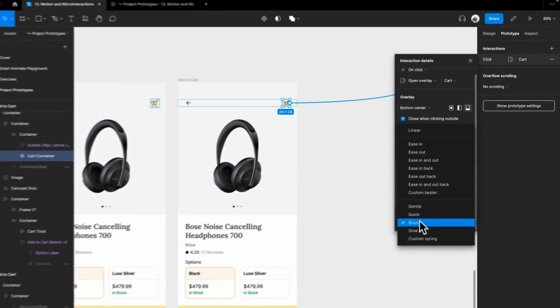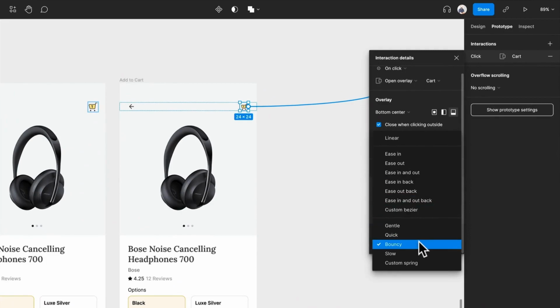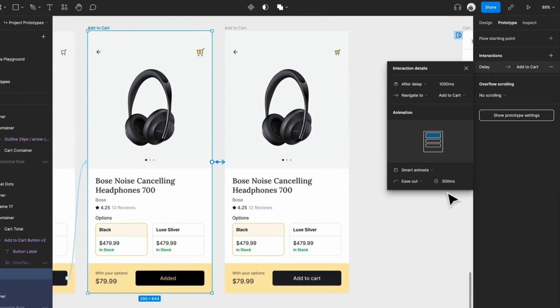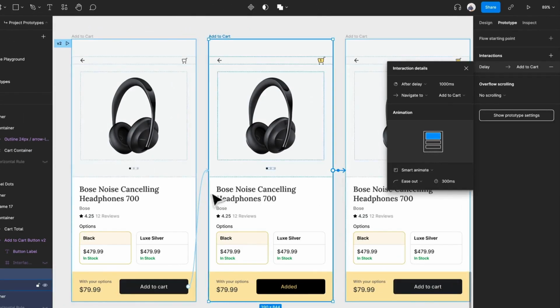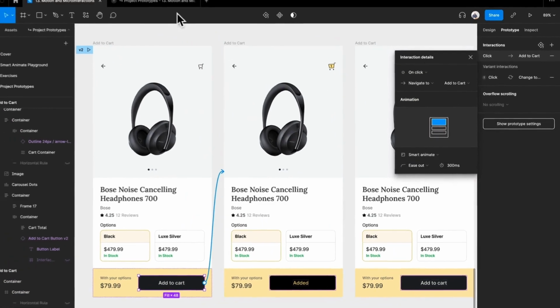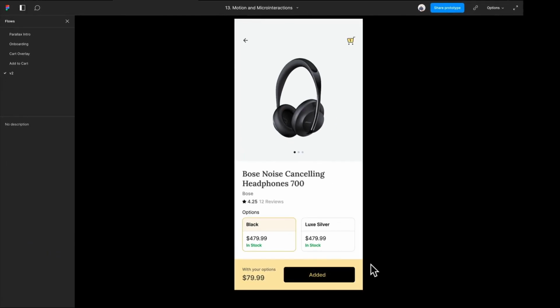Just make sure that it's not bouncy. If it's too bouncy, then everything's going to kind of fall apart here. This one is ease out. You can use ease out if you want to get that interaction right.